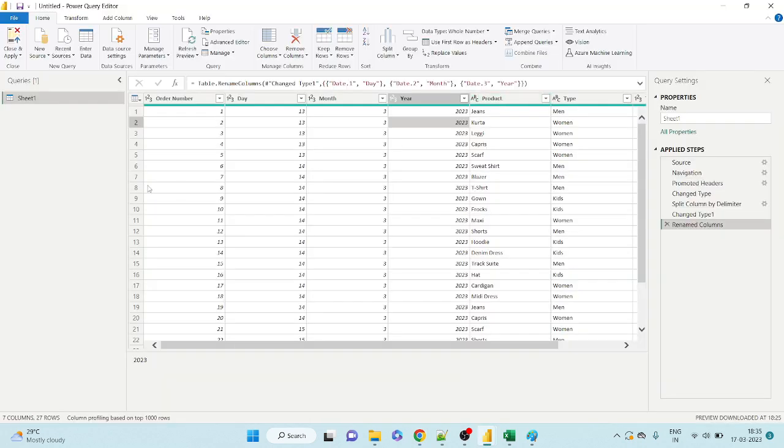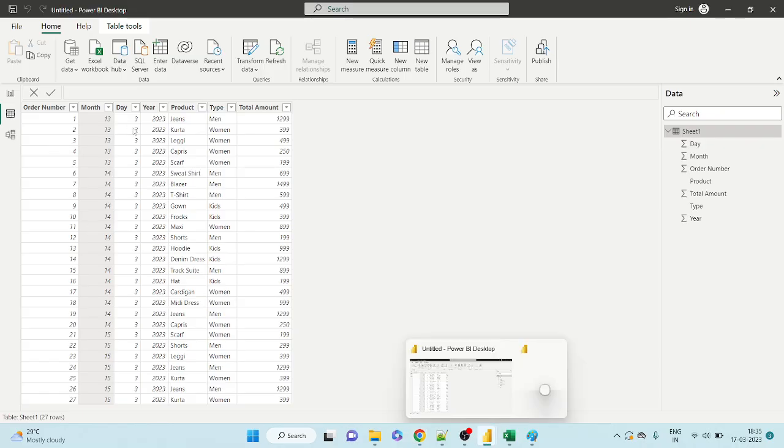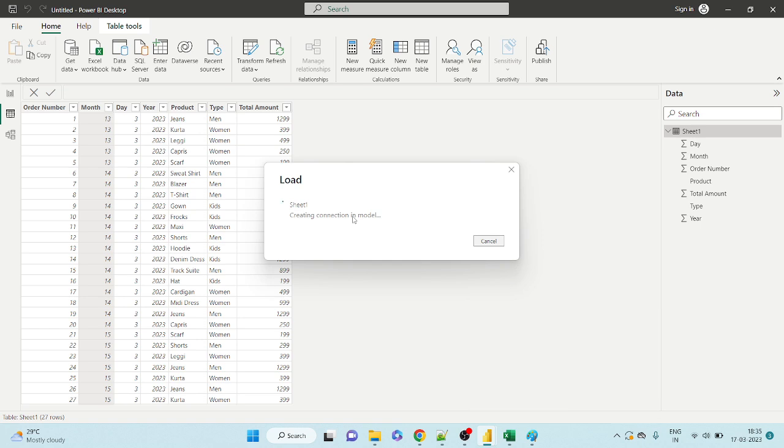Okay, clear, guys? As soon as I feel I'm done with the transformation, I can go for the close and apply option. It will load data back to my Power Pivot component, which is data view. Okay, done.